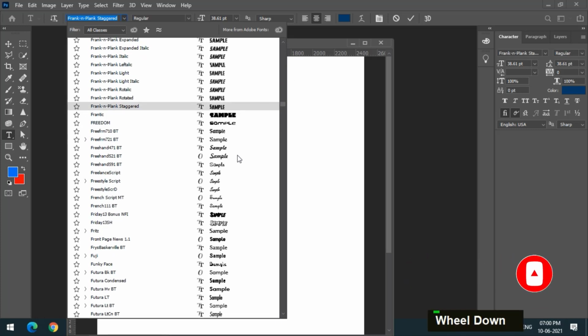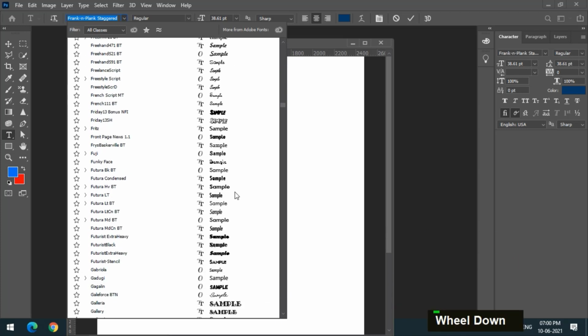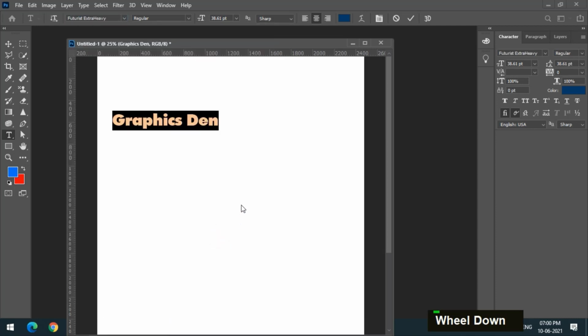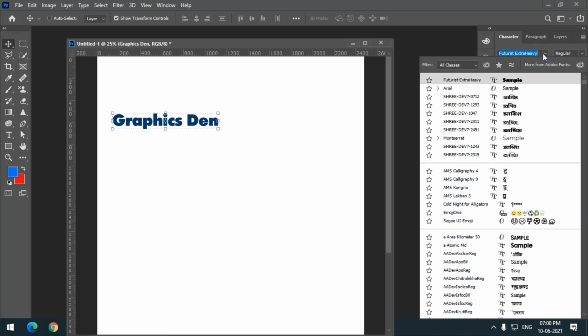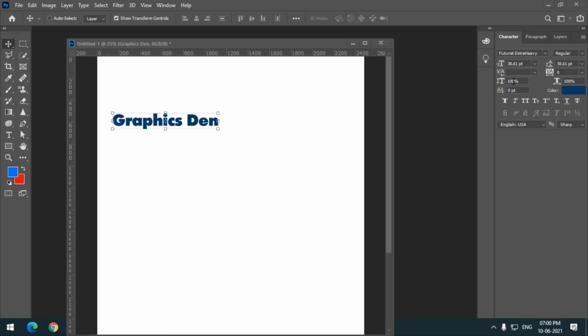So we can select whatever font we like. Let's say I'll select this one, and it will change accordingly, or I can perform the same step by using the character panel from here. It doesn't really matter.